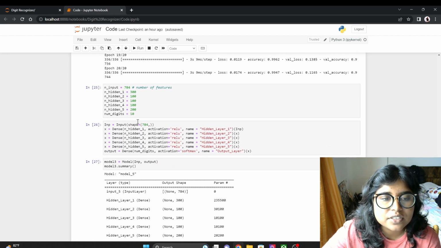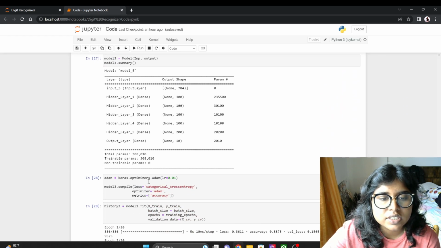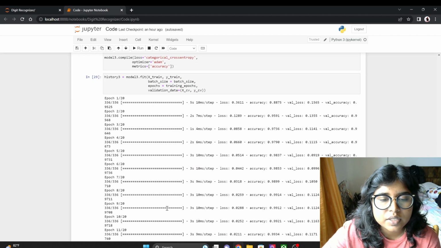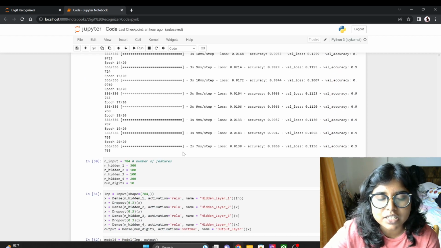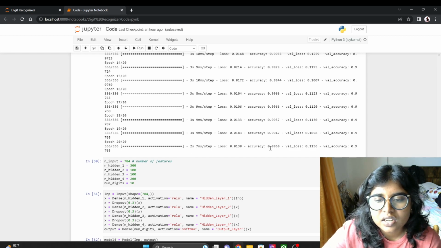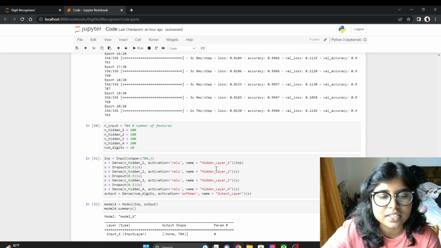So now we decide to change the number of layers. Now this is a 7 layer model which has 1 input layer, 5 hidden layers and 1 output layer. So this is the summary of the model which we just made. So now we use the Adam optimizer again to check the accuracy, because the Adam optimizer is obviously better than the stochastic gradient descent optimizer. Now we see the accuracy is just 99%. It's barely increased. It's very close. We're not getting a complete accuracy.